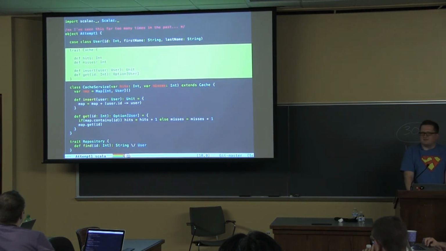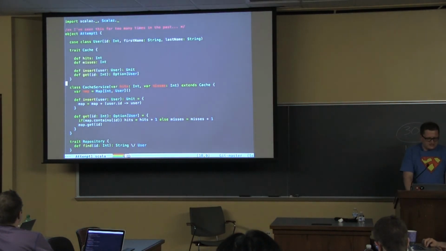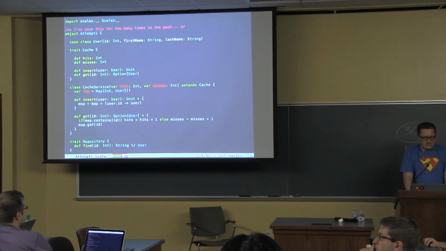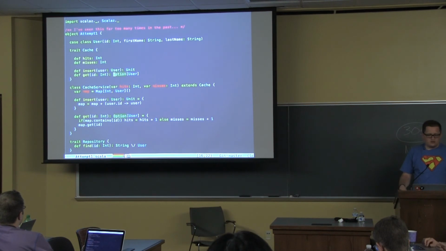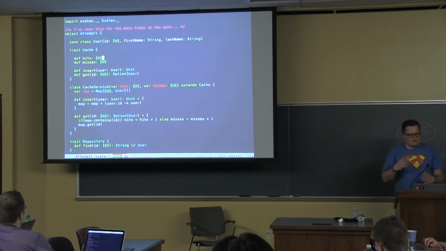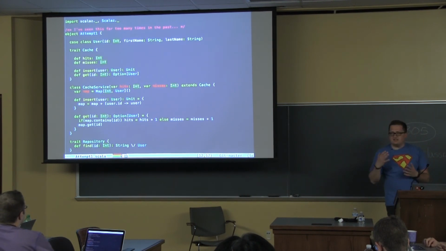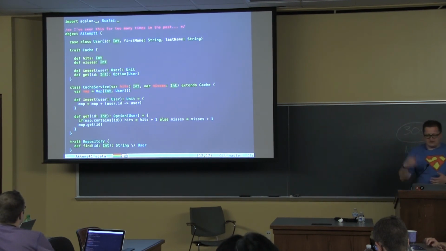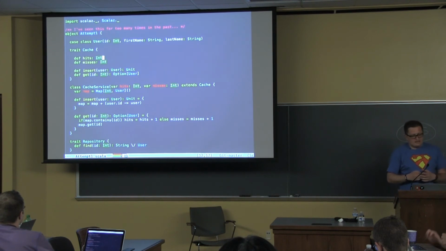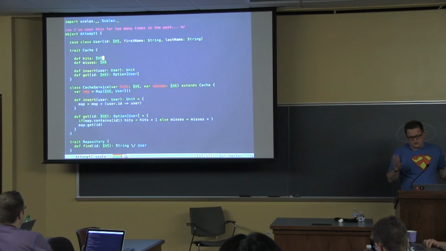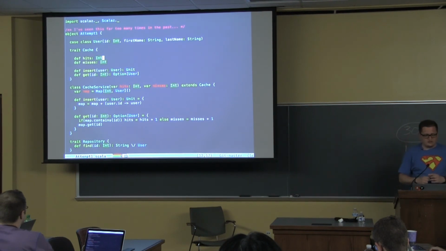Cache or cache? How do you pronounce it? Cache. Okay, cache. So I can get a user from cache. I can insert a user to cache. I can also get him, and I obviously will get an option because the user might exist, yes or no. And there's some contract within the cache that if I try to get the user and he actually exists in the cache, the number of hits will be increased by 1. And if he doesn't exist, the number of misses will be increased. And that's for some performance issues. Whatever, I don't really want to focus on that.